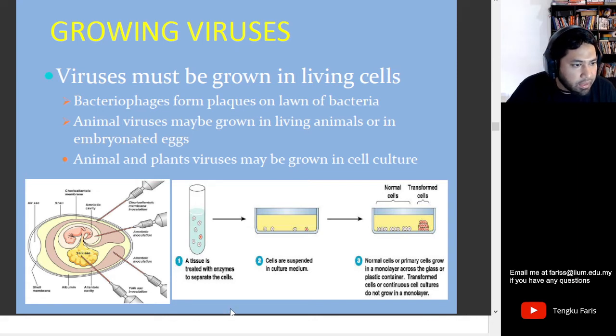On the other hand, in the lab, if you're interested in growing the virus for delivering genetic materials or to study certain lineage or the origins of cells or tissues, you can use that by what we call centrifuging the tissues with the enzymes, and after that you culture the cells in the suspended culture. After that you can isolate the virus of interest.